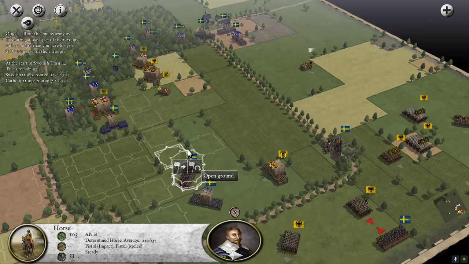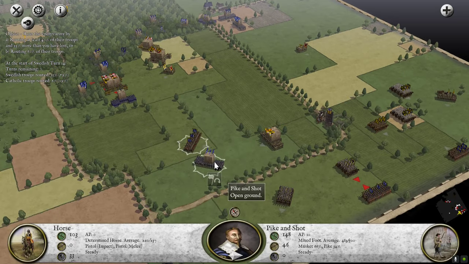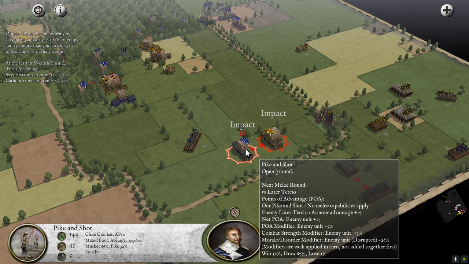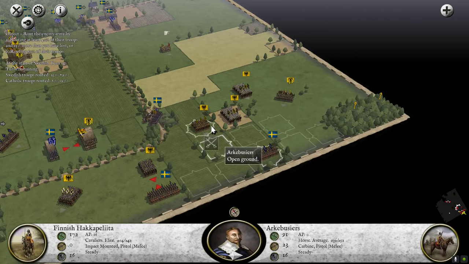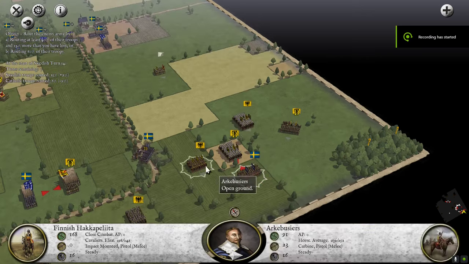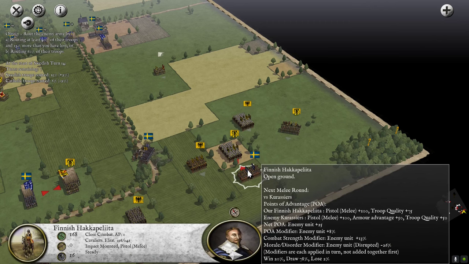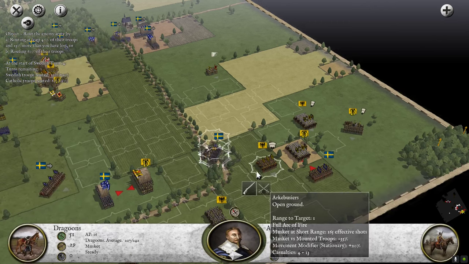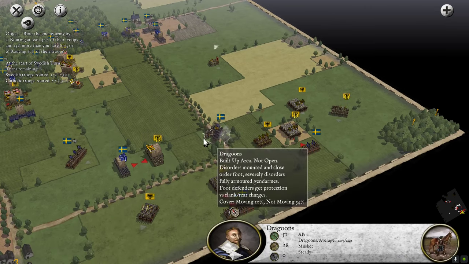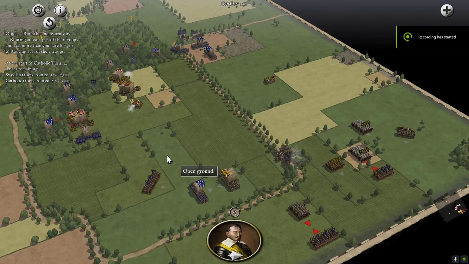Charge could... suspect we're better off covering flanks here. Oh, the hell with it. Battle's not going to be decided there anyway. Right, so impact mounted, got a disrupt there. It's nice, but they've got combat strength and armor, so it's not a huge difference, unfortunately. Probably should have fired with both units instead of charging, but that's all right. Next turn.